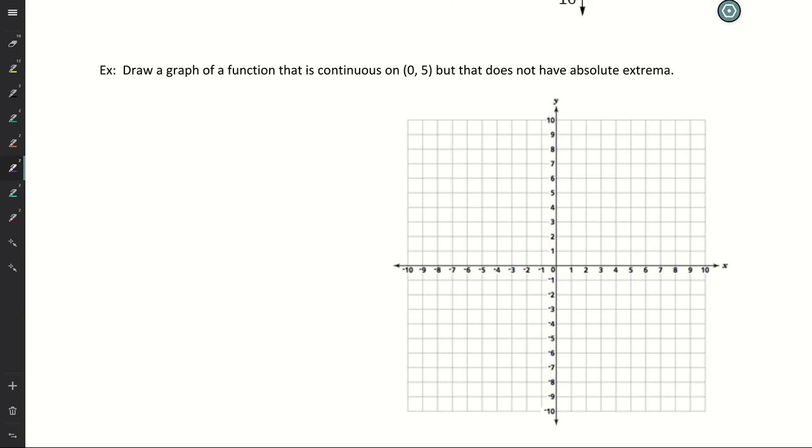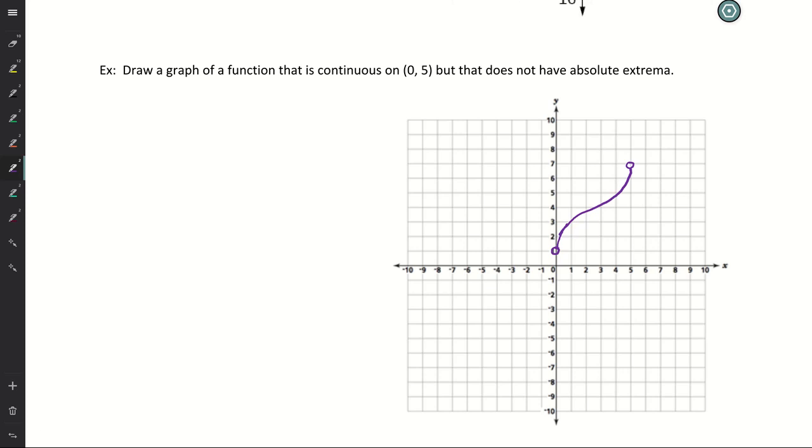thing here is that you have an open point at 0. So let's say on this one I have a graph that started here, but I'm going to make that point open. It's going to be continuous, and then I'm going to have it end over here somewhere. And in here, what I'm going to do is make sure to stay between, let's say this was going to be my, quote, lowest point, but it can't be since it's open. I'm going to make sure it's the lowest and that I don't go any higher than this point over here. So that makes sure that I don't have an absolute maximum anywhere.